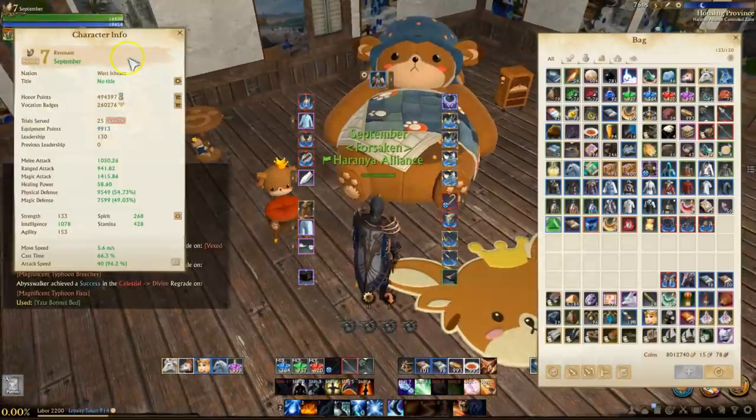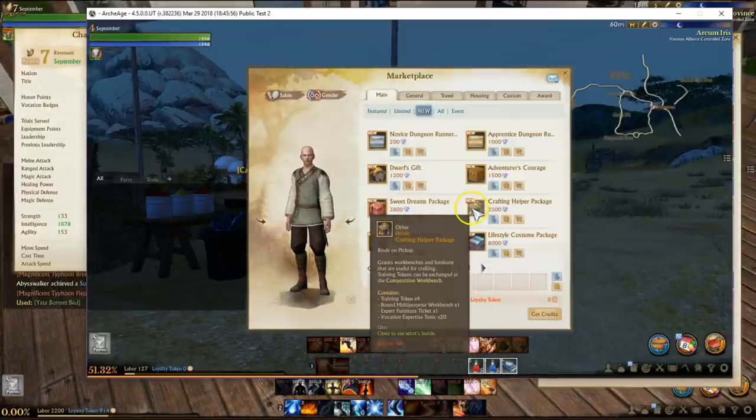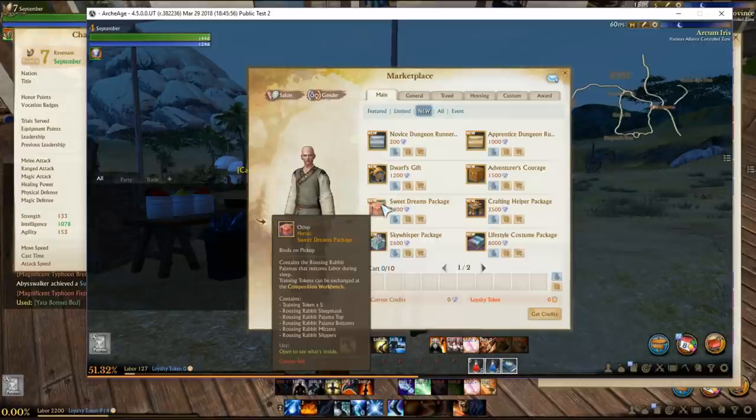All right, so there's that. That is the Sweet Dreams package. It also has five of the training tokens. I'm really thinking that has something to do with an XP boost, but I don't know for sure.